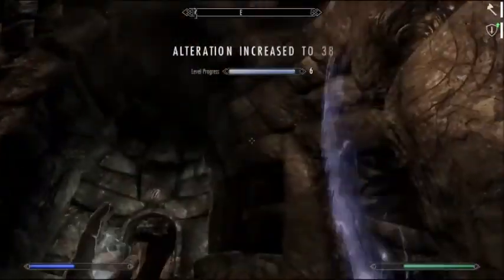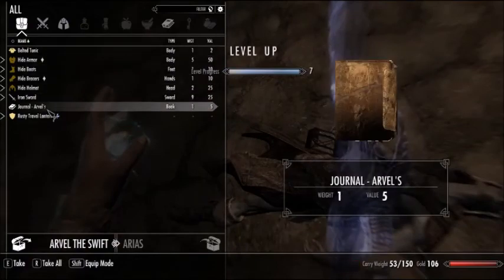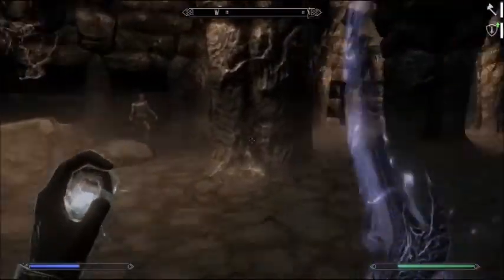This Arvel, he has a claw. He was in a spider web. We saved him from a giant spider. If you want to read his journal, go ahead. That's it right there. Pause the video. Let's wait for that quest text to go away so you can read it all. There we go. You done? Alright, let's go. We got some Draugr down in here.